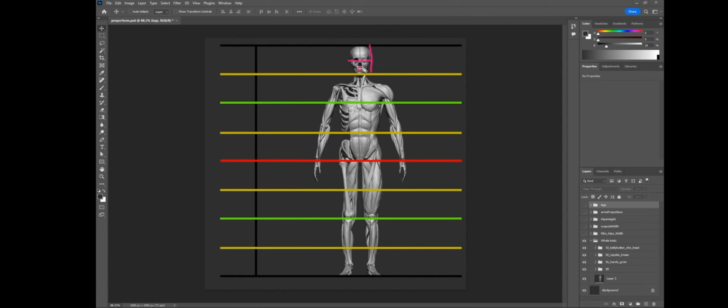And then you can draw lines here, for instance. You can see this is where the ear is going to be. So there are a lot of proportional rules like this. You can split this in half. And I'm pretty much at the level here of the collarbones here. So there are a lot of things you can do here when it comes to it.